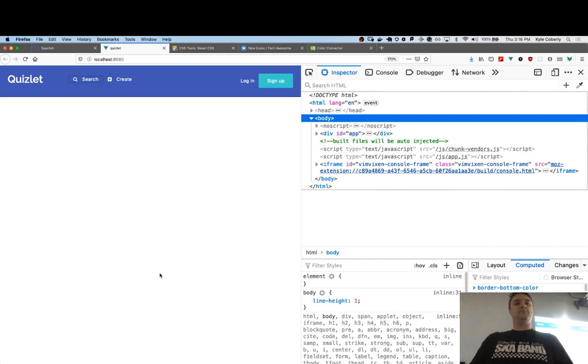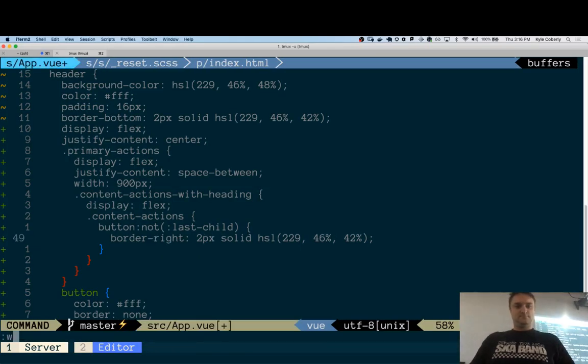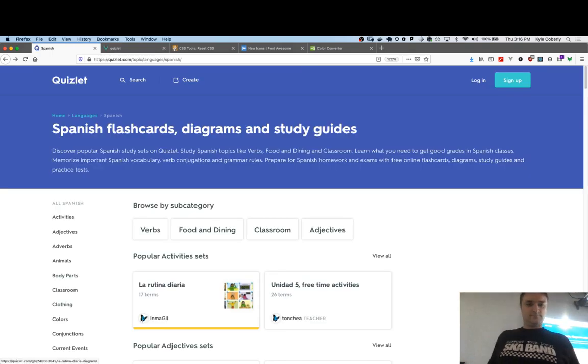Okay. So if we go back to the Quizlet website, it looks like theirs is a little bit bigger. We would actually make the padding larger in order to make that line appear longer. That's exactly what we would do. Okay.